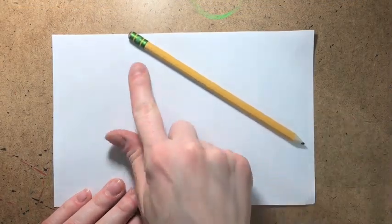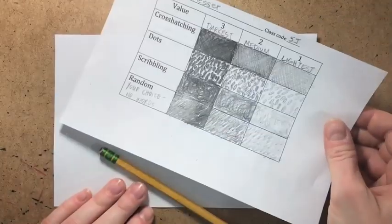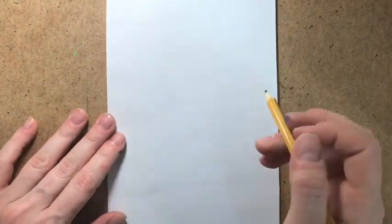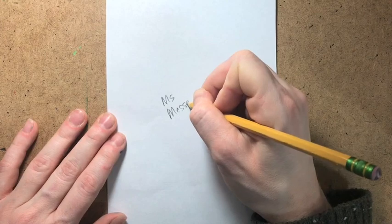Now we're going to take what we know about value and mark making and put it into an artwork. The supplies you'll need are a pencil and eraser and a half sheet of paper, and you'll want to have your value scale nearby. On the back of the half sheet, make sure you write your name and class code.